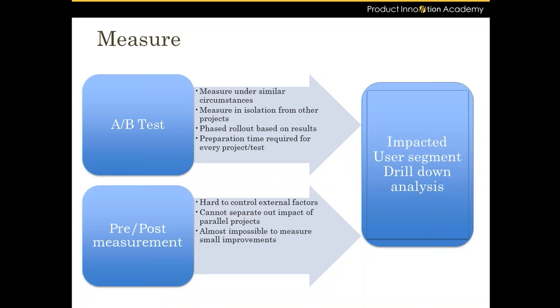One is pre-post measurement, which is straightforward, wherein let's say you launch a product on June 1st, right? You look at the conversion rate the week or month before June 1st, and then you look at the conversion after you launch the feature, from June 1st to whatever, the next 1 week, 2 weeks, 1 month, and you compare, and you can claim that, hey, the conversion has improved, the drop-offs in particular stages of the funnel have come down, and this is the impact, right? That is the pre-post measurement.